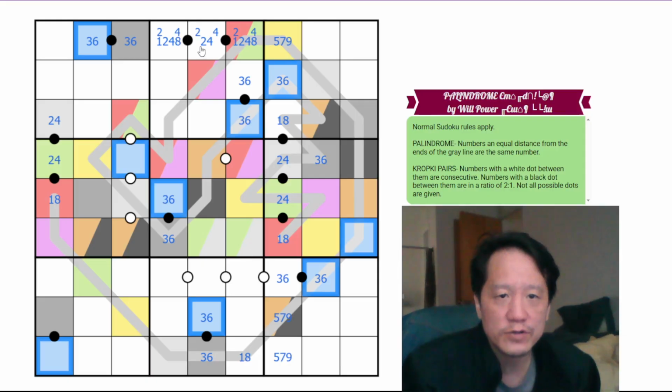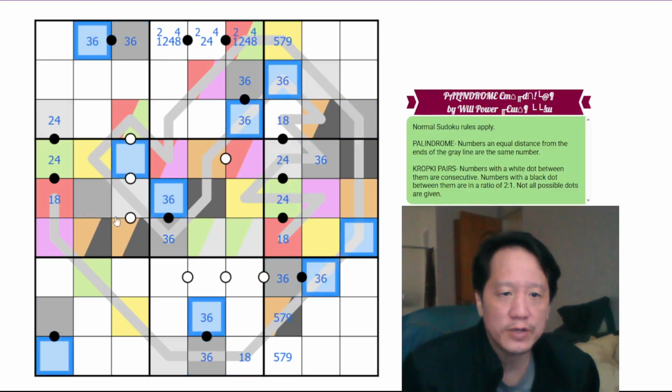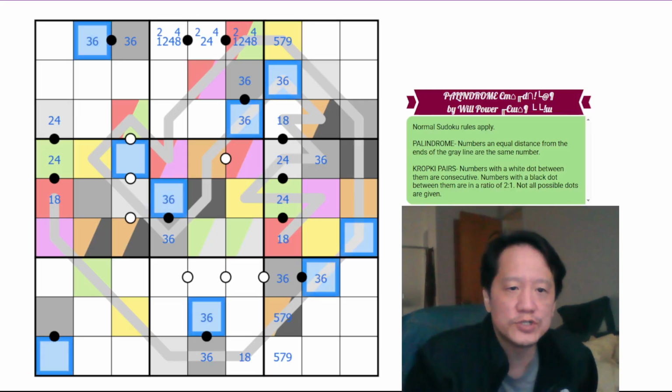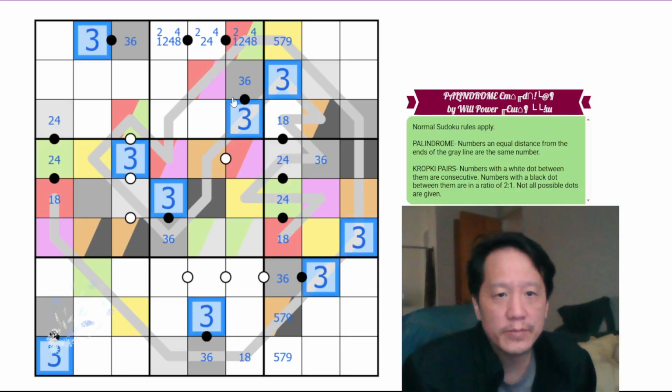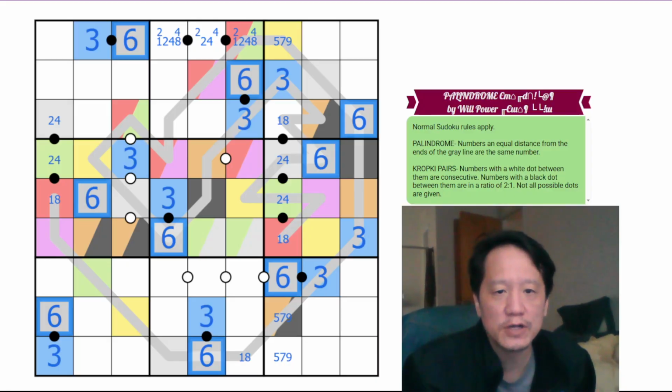So we have 1, 2, 3, 4, 5, 6, 7, 8, 9 mediums. This is medium here. I think we have all the mediums. No, we have 8 mediums. Yeah, that's the last medium there. Okay. So we know blue is 3 because it must be consecutive with 2 or 4. So blue is 3. That means medium, that's with 3 in a corner. We celebrate because we're getting close to solving this.